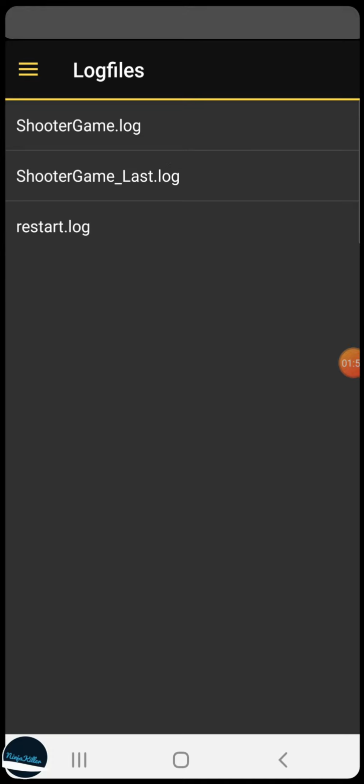Then the next one is the shooter game last log, which you can probably tell is the log from the previous shooter game. So basically, the shooter game log will say on Tuesday, have an entire log, right? And then when it comes to Wednesday, it's got an entirely new log. But you're like, oh, but I really wanted to see Tuesday's log, you know?